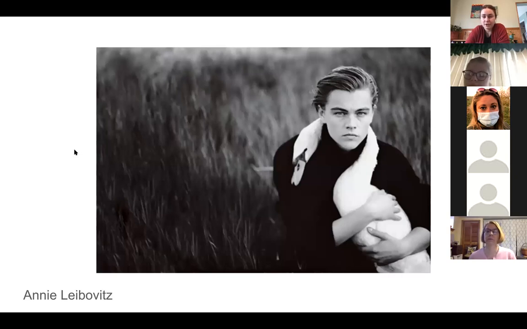So this is a portrait she took, obviously, of Leonardo DiCaprio. Technically, let's look at this image. When we talk about composition, this is a great image to see. On the left side, we have what's called negative space. There's not a lot of information in there. It's just kind of grass. But that leads us into him and gives him enough space to start to be noticed, which he's obviously very well noticed. He has a lot of contrast with the swan going around his neck, and he's staring at us pretty head on.